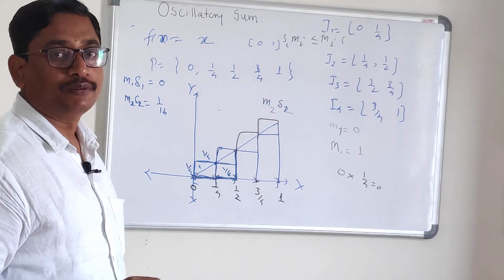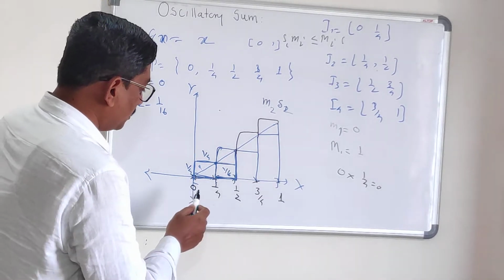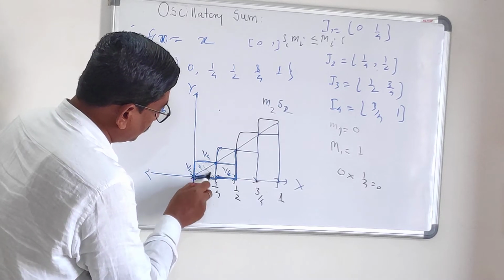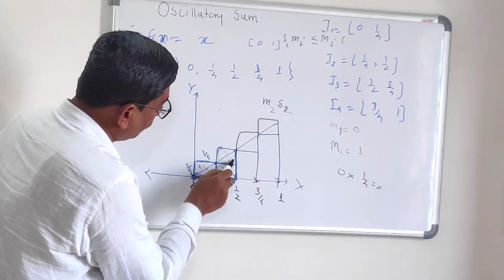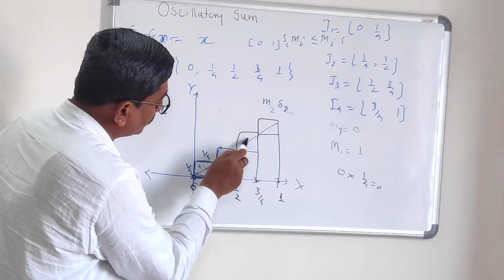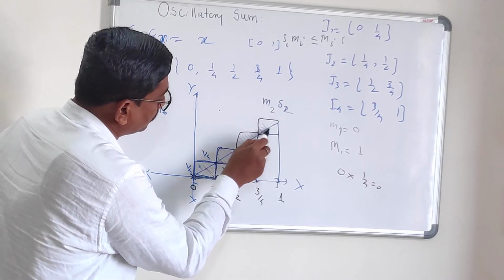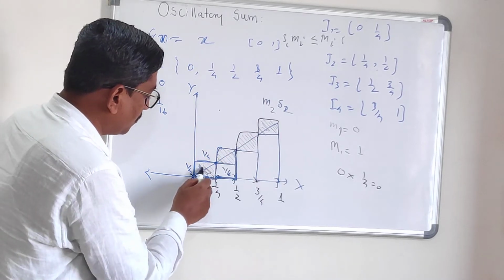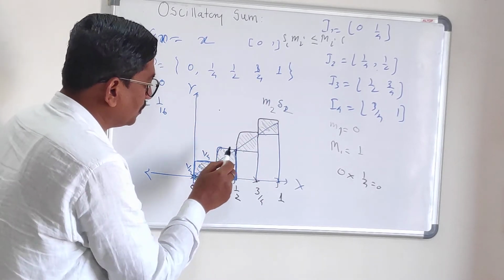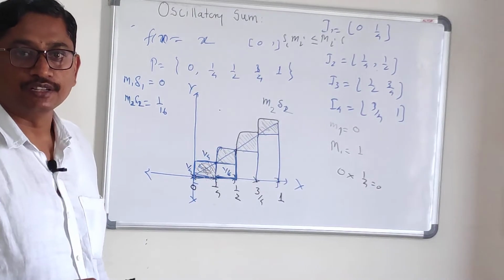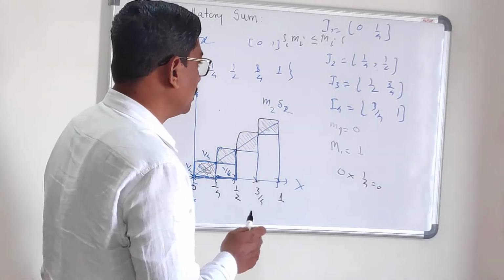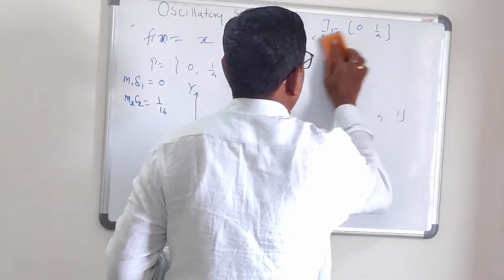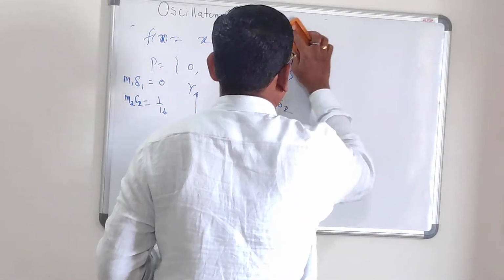So the difference U(P,f) minus L(P,f) is always positive, and see this is the difference. See, this is the difference for the third interval and this is the difference for this interval. So the sum of all this shaded region is nothing but the oscillatory sum. Sum of all this shaded region is called the oscillatory sum. So let me define it by this. One can calculate for this example also.